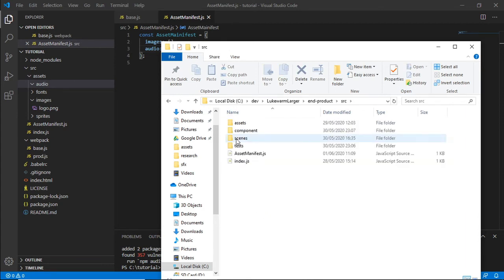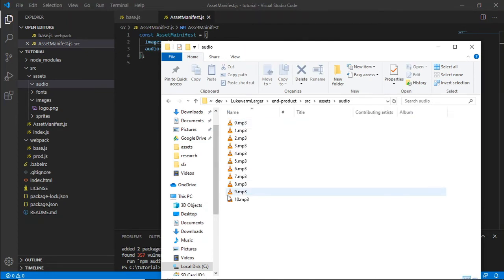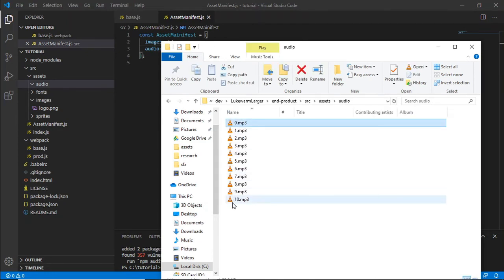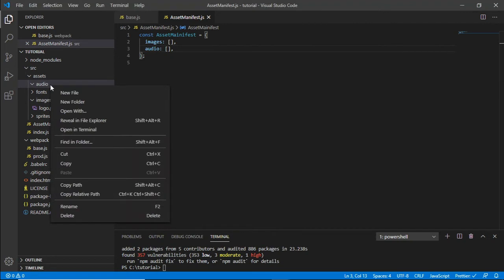Bear with me while I find my audios, assets, audio. So I've just got 0 to 10.mp3. You can call that whatever you want, but the actual file name minus the mp3 will be used as the ID for the actual files themselves.